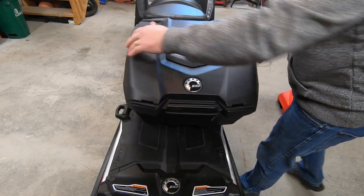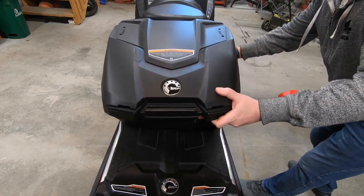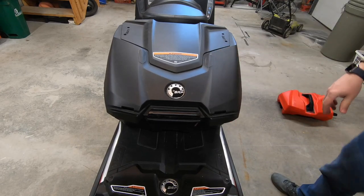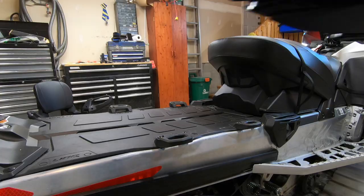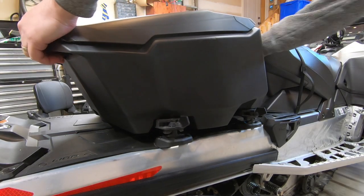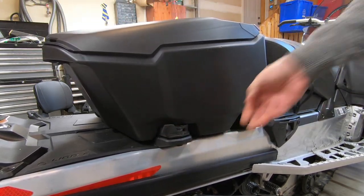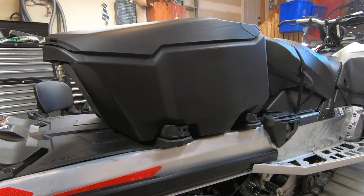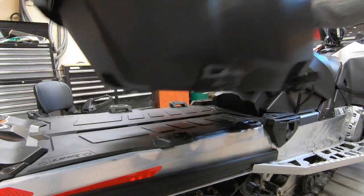This large 62-liter trunk, or cargo box, uses both Positions 1 and 2. It's just as easy to install, but has two Link latches, one for each position, and is very secure once latched to the Link cleats. We slide the trunk into place and close the Link latches. There are no rubber straps on this one, probably because there is redundancy via two Link latches. To remove, just pull both Link latches and lift the trunk off. Super easy.